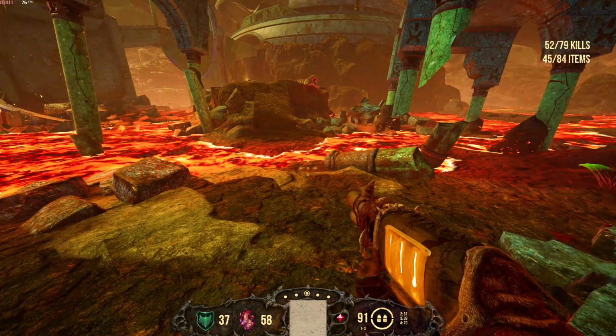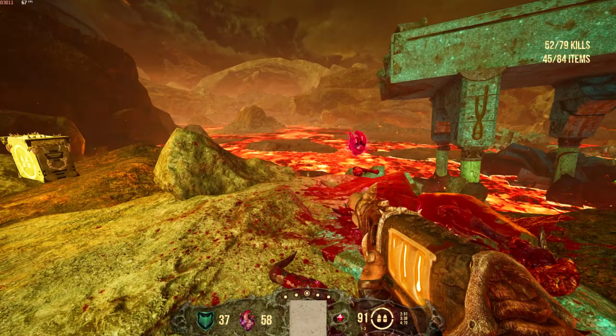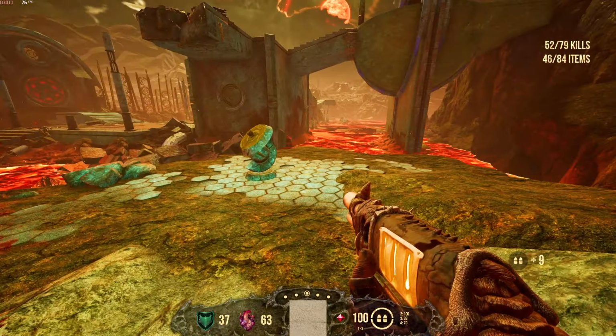Yeah, the lava does, unsurprisingly, a lot of damage, or nearly as much as in Quake.